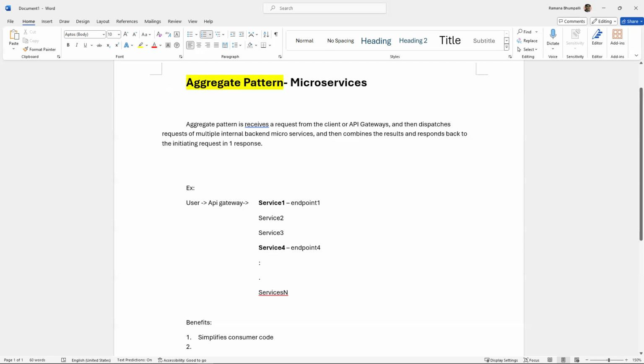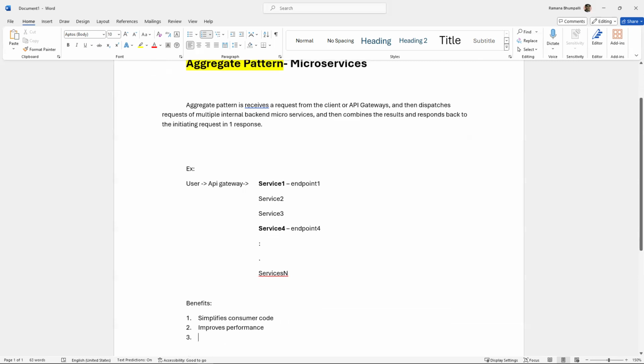That means the aggregate pattern centralizes request handling aspects, which can simplify the code for the consumer because he's always making a single request to the API gateway. The second thing is improves performance. How is the performance improving? The aggregate pattern can optimize calls. In this case he has to make two calls, but using the aggregate pattern he makes only one call. That's how it is improving performance.